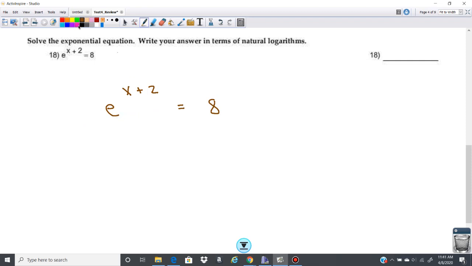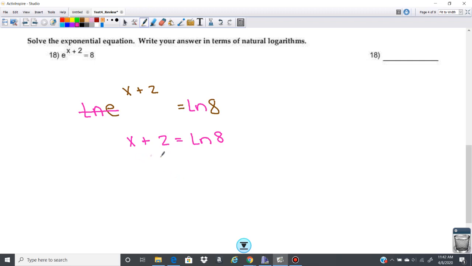So what that means for this problem is that I'm going to take ln, our natural log, of both sides. Okay, because if I do it here, in order to cancel out the e, I've got to do it on this side as well. What I do to one side, I have to do to the other. Those cancel each other out. So natural log and e are going to cancel each other out. So this is going to come down. So this just comes down as x plus 2 equals natural log 8.